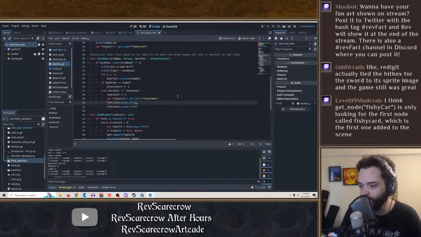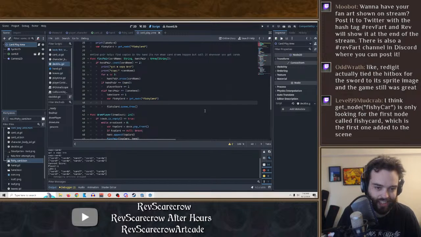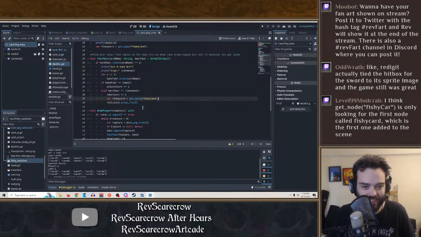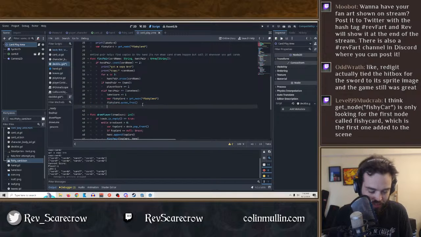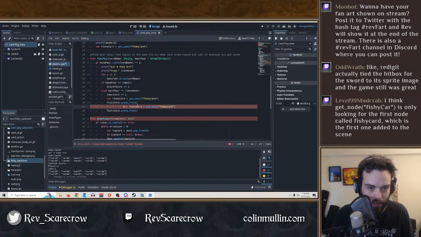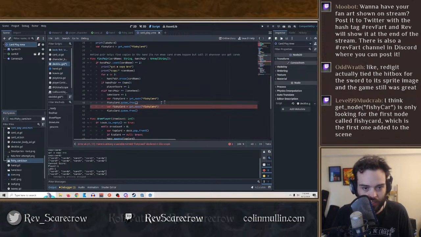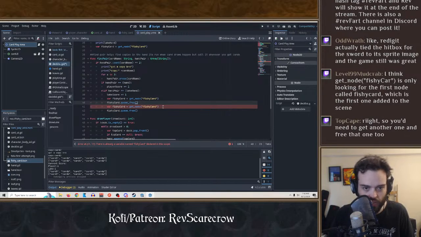I think get node fishy card is... So in order for it... Okay, sure. Let's see if this works. Are you gonna be mad about this? Yeah, we already declared that in the scope.